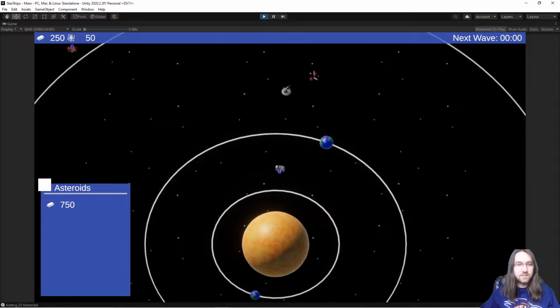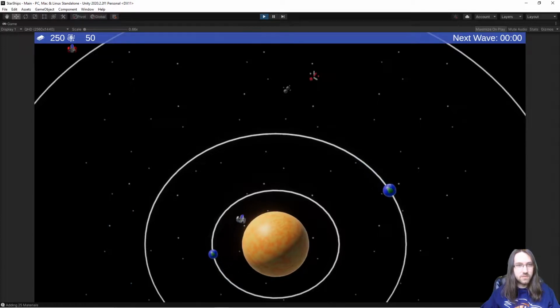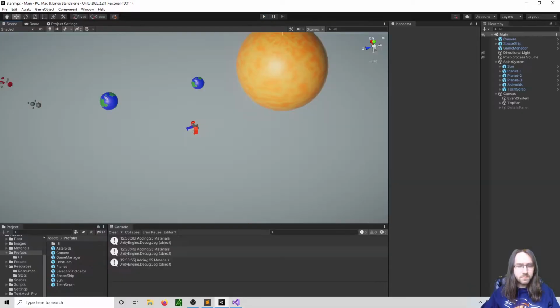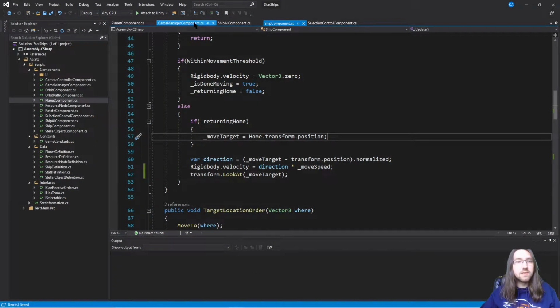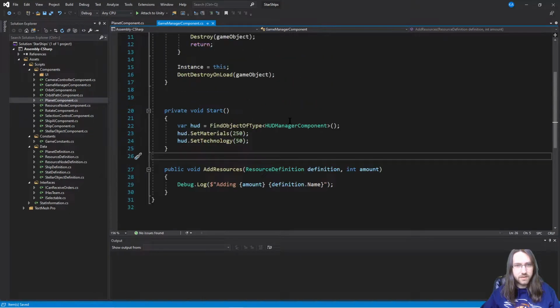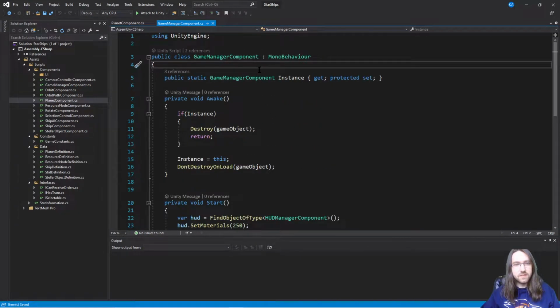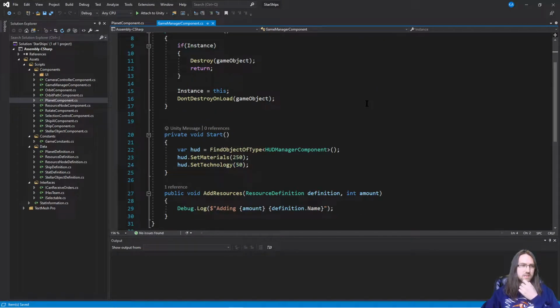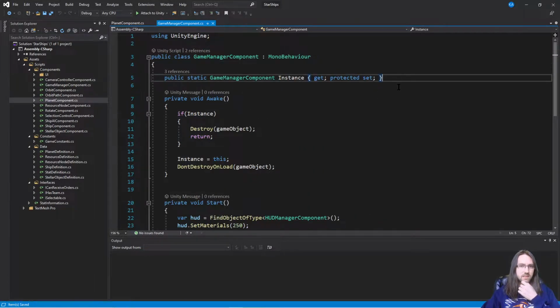Now it needs to reduce the amount in the asteroid, and it also needs to update up here. We can do that pretty easily. So in the game manager component, what we can do is we can just have some things for, I guess, the resources, some variables for it. I wonder if I want to put this in a structure or something. I probably do, right? Like the level information.